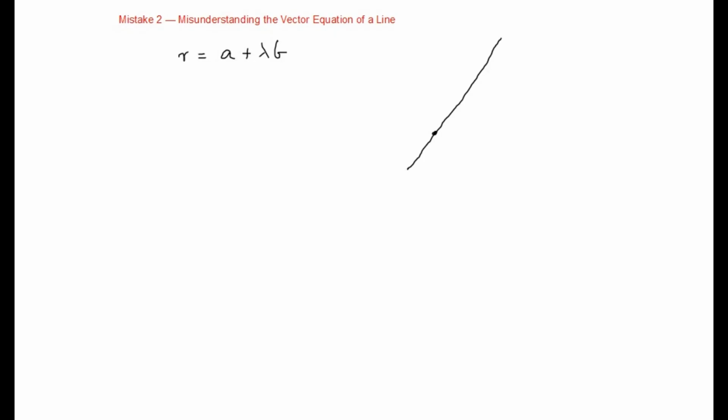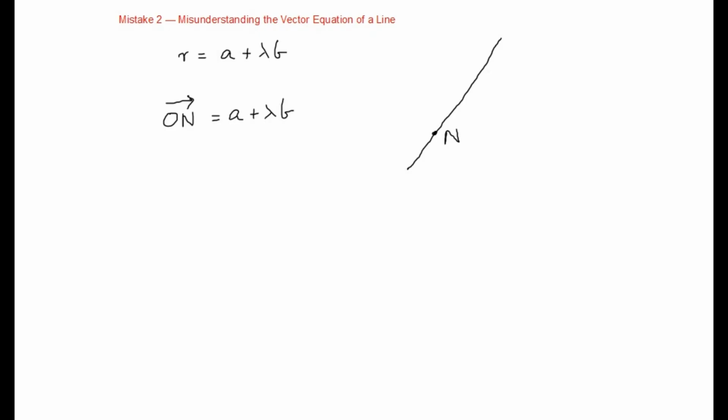So in case you have, let's say, a point N, you can replace r with ON is equal to a plus lambda b. This is tested very often on your papers. So you need to keep in mind that any point on the line, its position vector can replace r in the vector equation of the line.